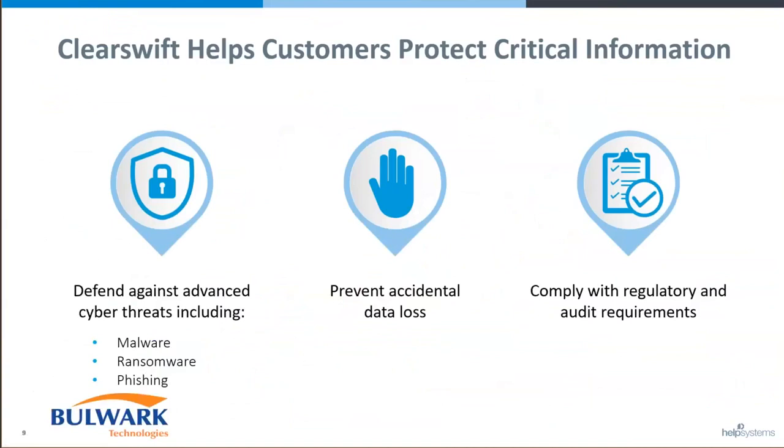When you look at the Clearswift solutions, a lot of the articulated or requested needs that we get from prospective organizations will be around protecting their data from the external threats: the malware breaches, the ransomware breaches, and the phishing breaches. And we certainly have solutions that can allow organizations to limit the risks and guard against the risks here. They can work alongside the more traditional antivirus and sandboxing solutions to give your customers another layer of risk protection, using different mechanisms to try and keep ahead of the attackers.